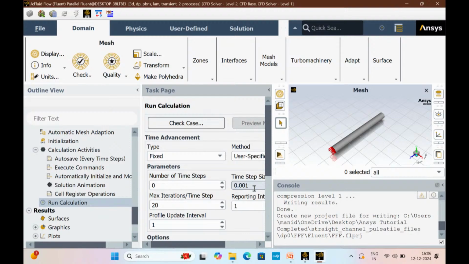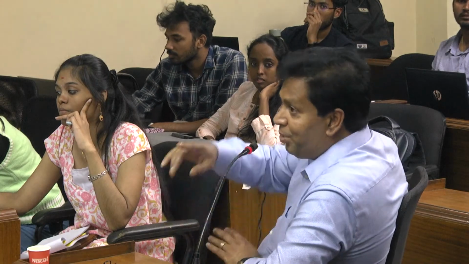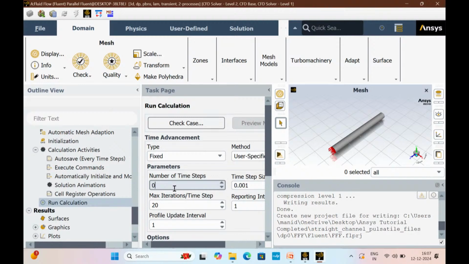Yes, like a well-driven test, you also need to do the time step independence test. And I have observed that for the simulation to become steady, not steady in terms of having the same velocity, but the pulsatile nature needs to repeat. So it is like a quasi-steady state. In order to achieve this quasi-steady state, you will have to run it for 10 cardiac cycles.